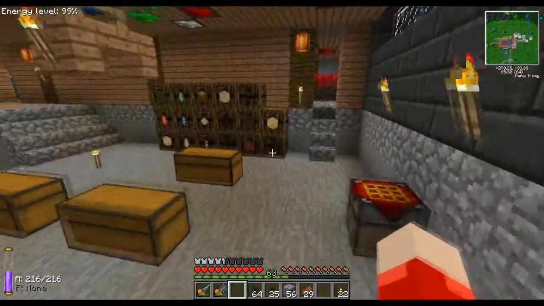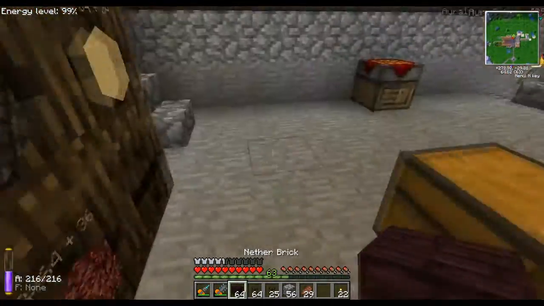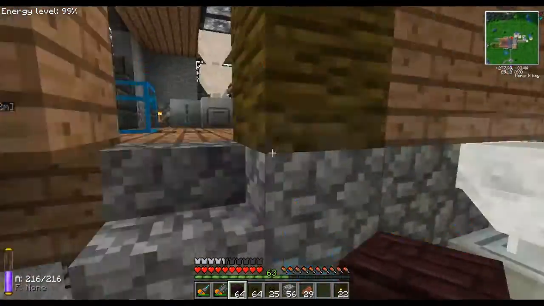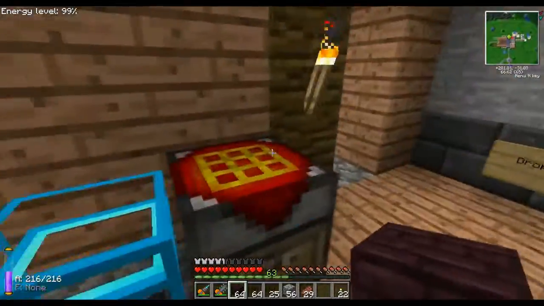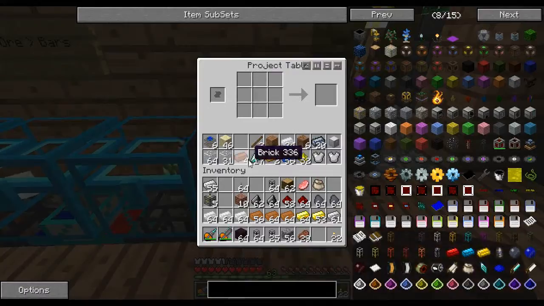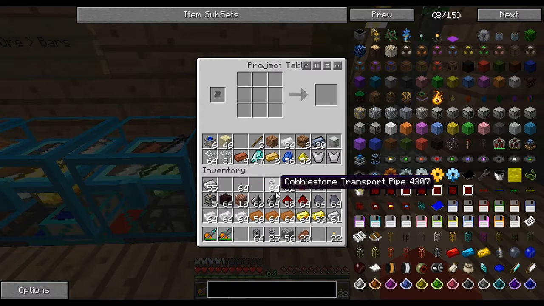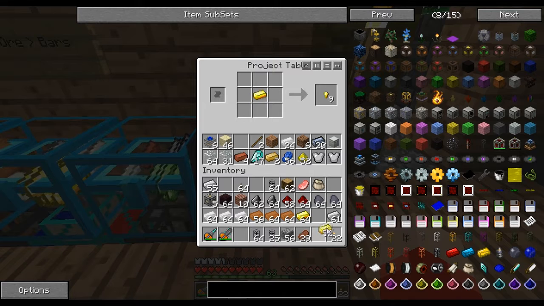Now my nether brick I have sitting out over here, so we'll just take a little bit of that. I'm still working off basically the exact same supply of nether brick that I had at the beginning from going into the nether forever ago. Let's go ahead and make another redstone reception coil. Now, not all these machines require redstone reception coils, as you'll soon see.